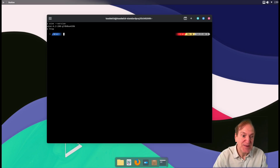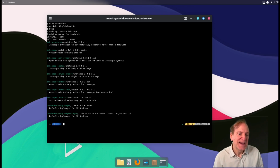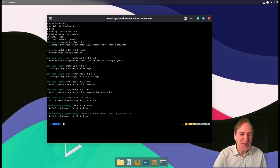And so if I was going to just do a search for something, like Inkscape was pretty much the latest, so if I did a sudo apt search and then Inkscape, here we got a listing of different versions and the repositories they're from. So as I'm seeing here, yeah, cool. They got MX desktop images and app images. But if we go up here into Inkscape, here we're showing Inkscape from the unstable repository. Nice, okay. We have the unstable repositories. That looks like the source of our latest and greatest, and I'm liking it. So that's a plus. I give that a total thumbs up there.